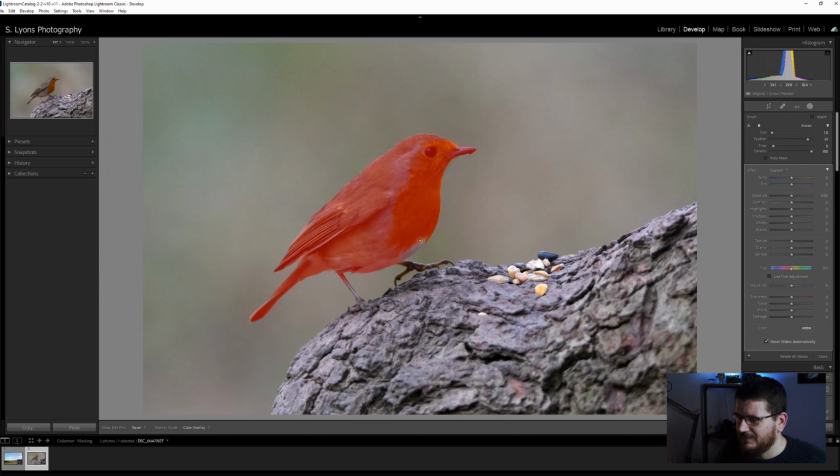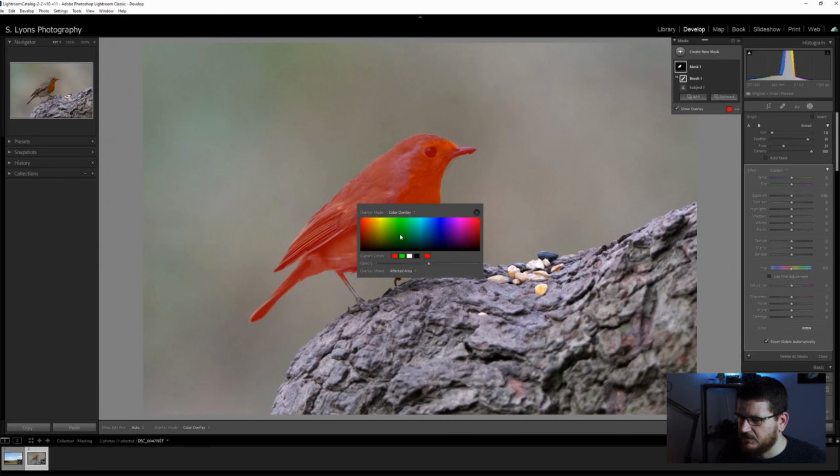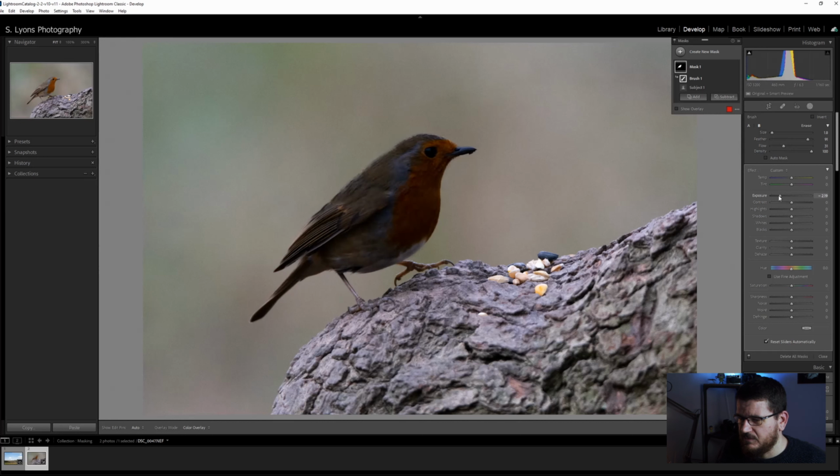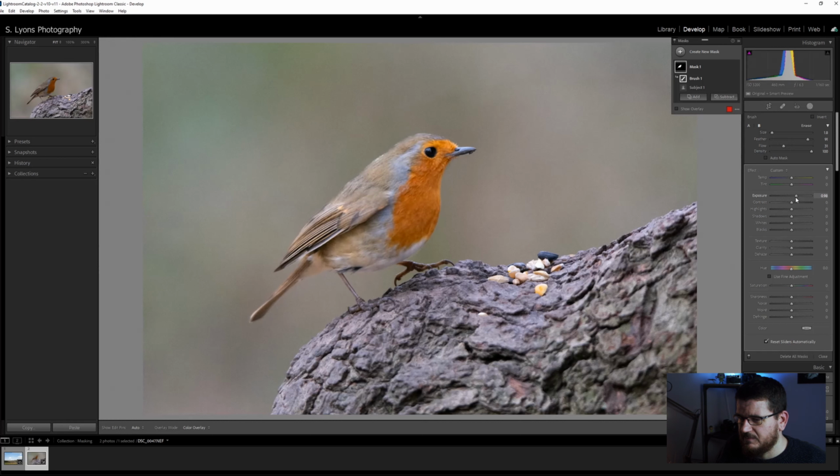Now you'll see I've got the flow quite low here, but if we bring that up a touch, you can see that belly is now becoming red. Now I'm not making it the red colour, but that's because I've got an overlay selected. You can change the colour of your overlay to anything you want. Personally, I leave it at the default red so it's obvious what it is. Then that option can be turned on and off. As soon as you start changing any of the effects on that mask, the overlay will remove and show you the image underneath. So as soon as I take exposure, you can see that is only affecting the exposure of the selected mask and that robin.